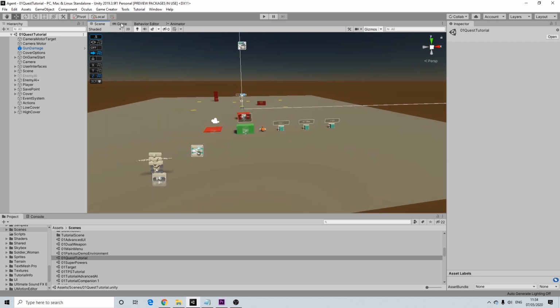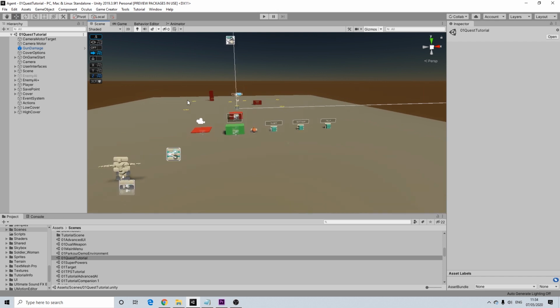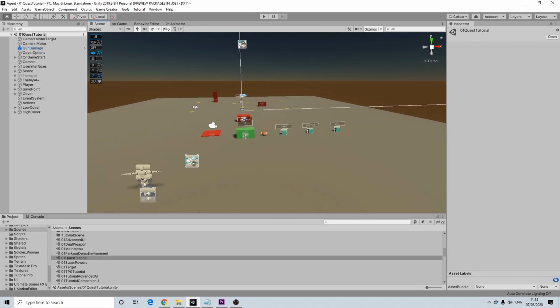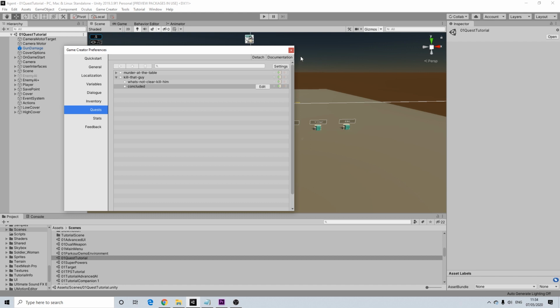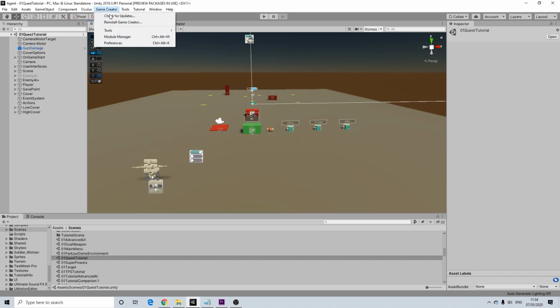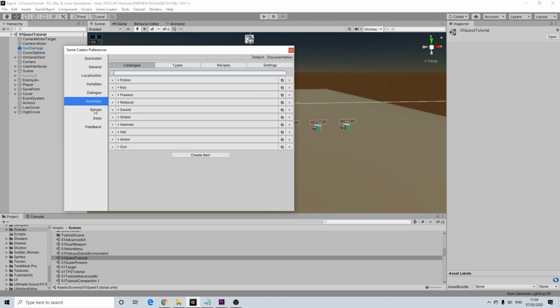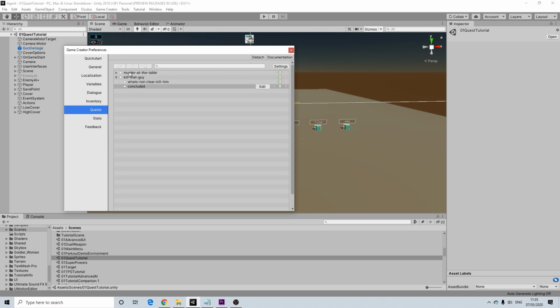So the first thing we will do is actually set up the quest. The reason I'm doing that is because I will be referencing that quest quite a lot with everything I'm going to set up here. So it just seemed easier to start off with the basics. If we go to Game Creator Preferences, we will have a quest tab. If you do not have that and you do not see this top one here, Murder at the Table, it means you haven't installed the examples. Please make sure you do. It's just easier and you might learn a lot.